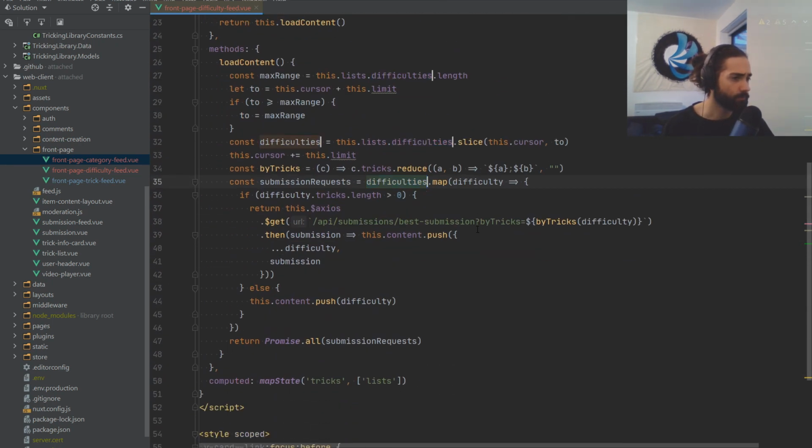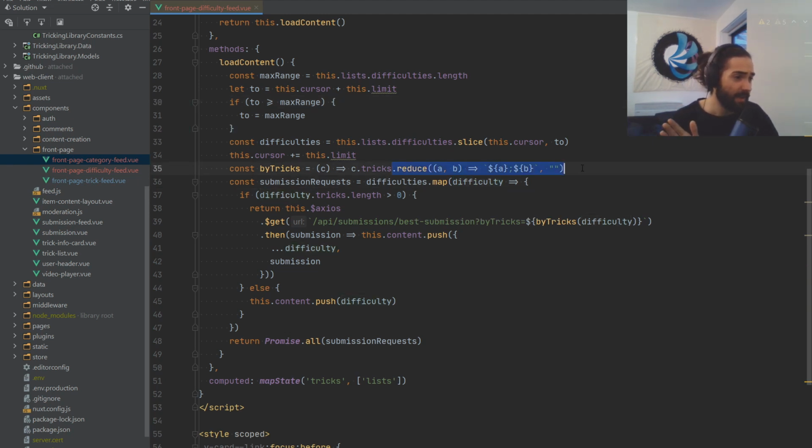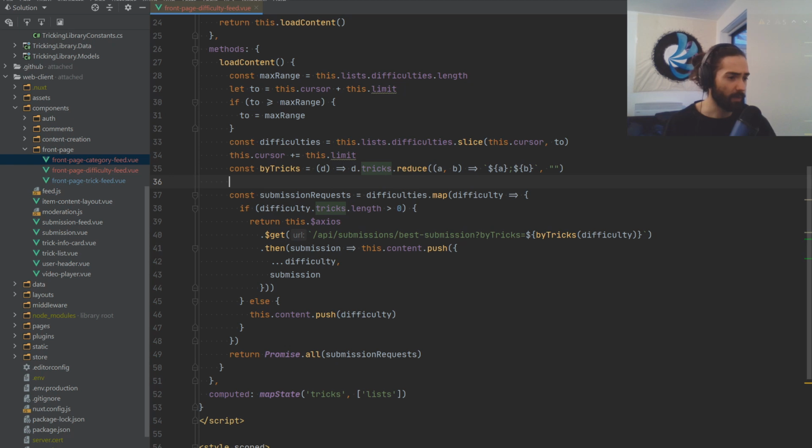Yep. So all these difficulties, just rename them. And pretty much the same thing should happen, where for the difficulty, we should be able to grab the tricks of the difficulty. So this C right here, let's just rename it to D. We'll put a little bit of space here. And I mean, the difficulty still gets pushed on there.